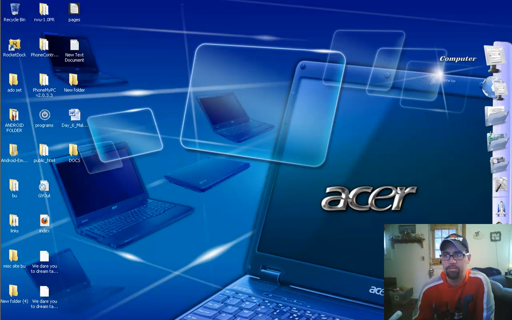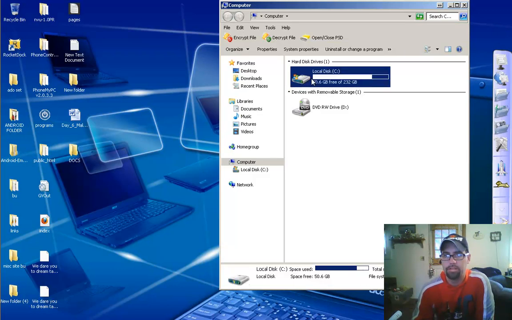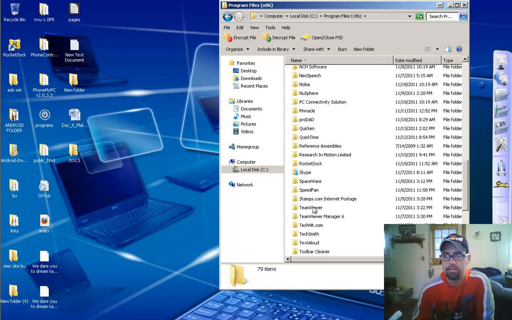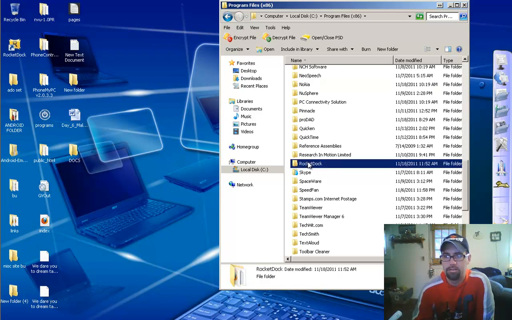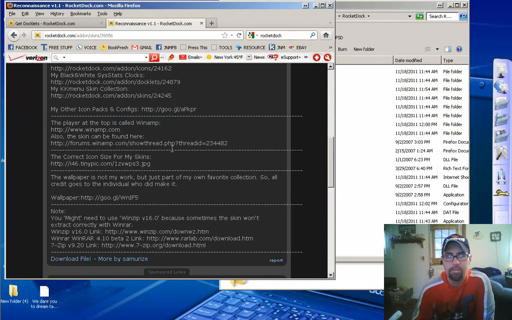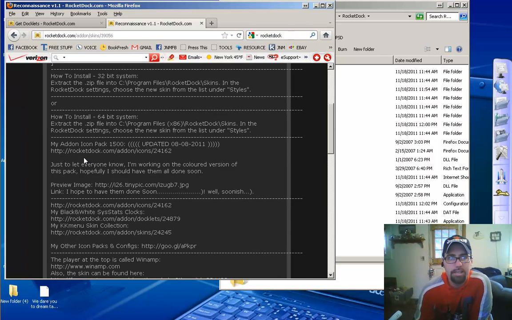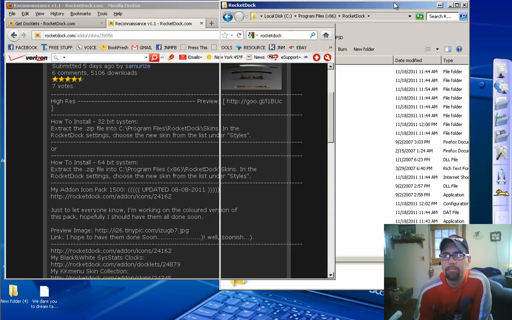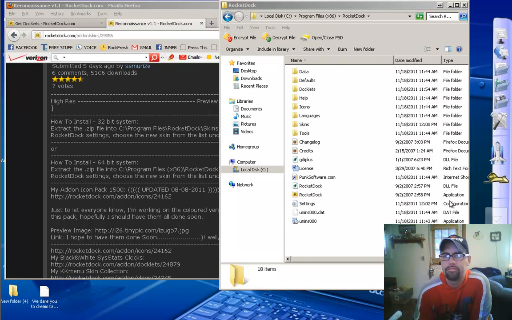Okay, so let's go to computer, C drive, Program Files. Okay, and it says extract the zip in the RocketDock settings. Just skins.